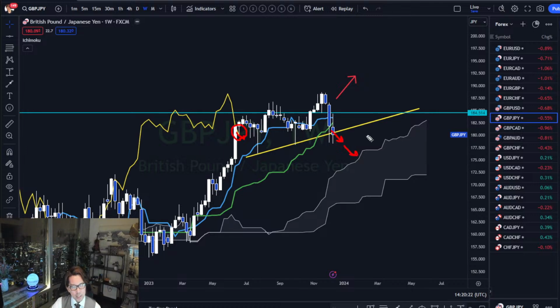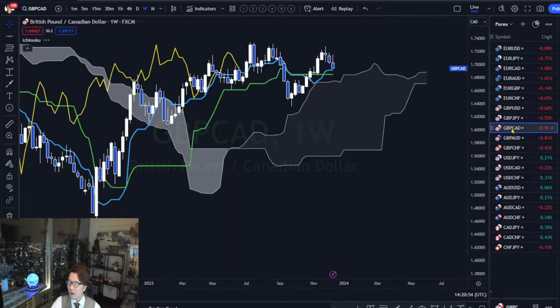But if the market will be supported by the trend line this week and ends up with a bullish bar this week, then it may go bullish too, and Chikou span breakout may happen towards the bullish side. So for now, I can't really tell which way the market closes. So it may be safer to come back next week or in the month of January to trade. So that's pound JPY. And next is the pound CAD.